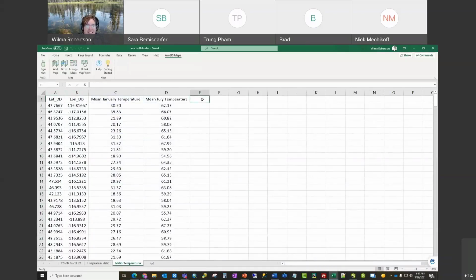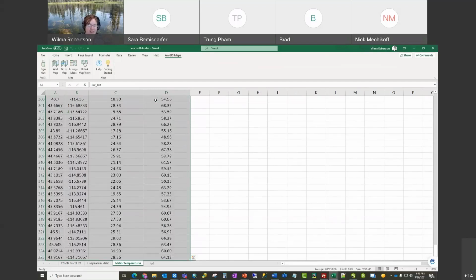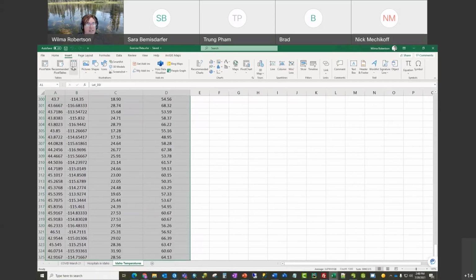So we know that the first thing this add map is going to ask us is which table we would like to use. So before we start that up and then realize that we forgot to make a table, let's just make a table right off the bat. So what I'm going to do is select them all, and I think there's about 330 records. If I select the top row, and then I hold down Shift, Control, and the down key, it automatically goes down to my last record. And then I can click Insert Table.